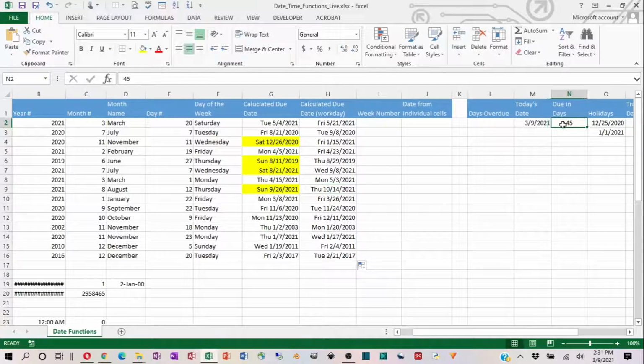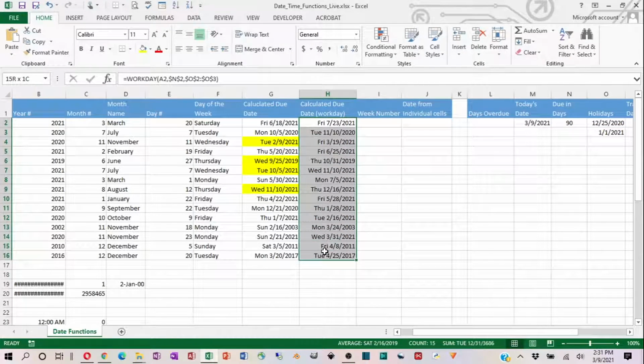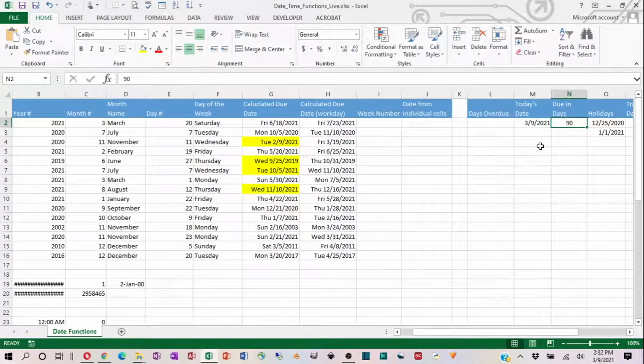So if I need to change this to 90 days because my time frame changed, then I just change that, press enter, and it automatically updates all of these dates. If you have multiple dates, then you can have a couple different due in days and just reference each one to the corresponding cell based on how many days you have.